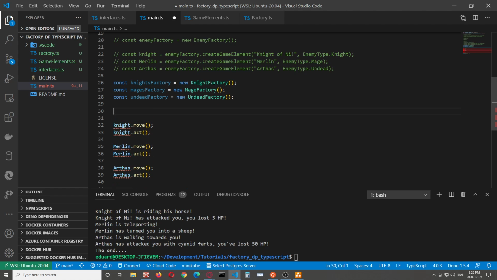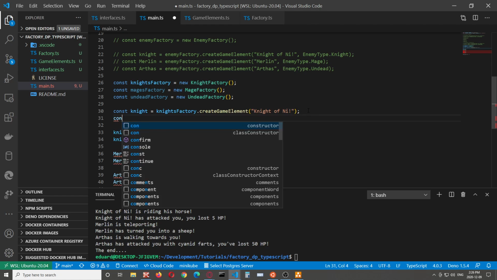And here we are going to create the knight based on each different factory that we have created. So we have create game element, and that will be what? Knight of Ni. So that will be it.